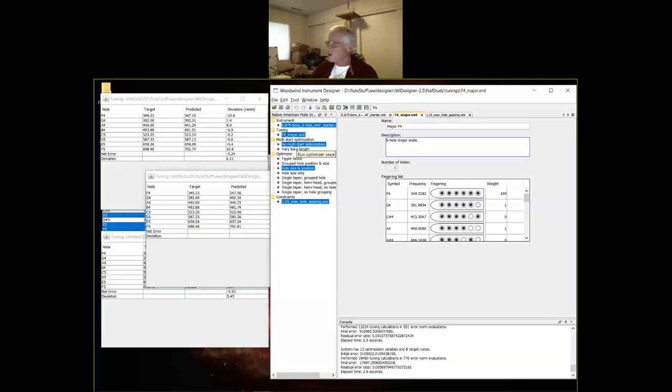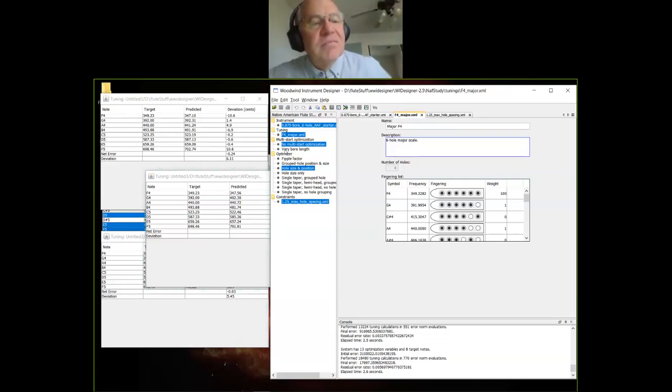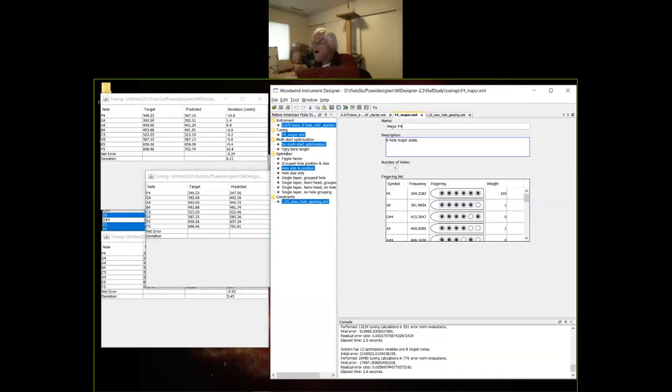If you just give it one shot at a start position, think of this topo map. It's going to start from a position on that topo map and find a path, by slowly changing the variables, to the lowest point in that map. It can get stuck at a point that's not the lowest point in the whole map. So that's where I created the multi-start optimization, where there are multiple starts to that map.